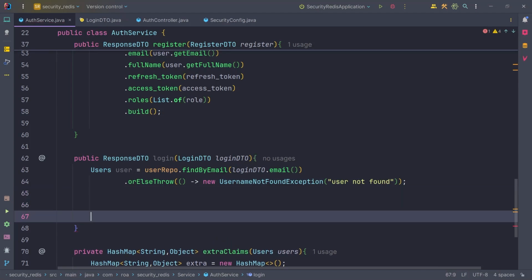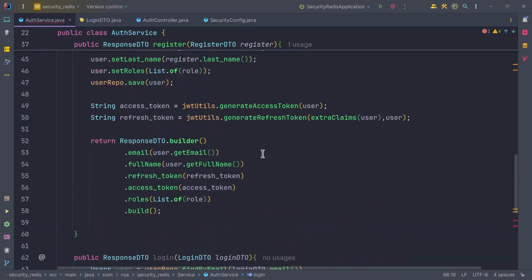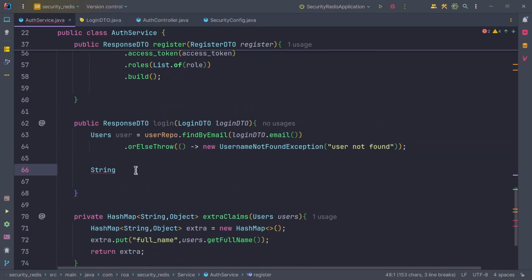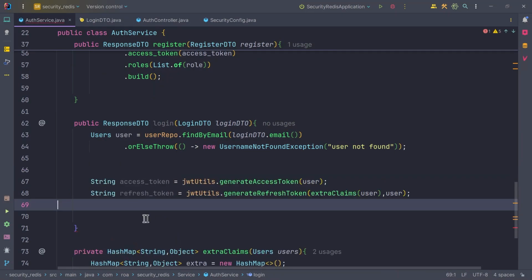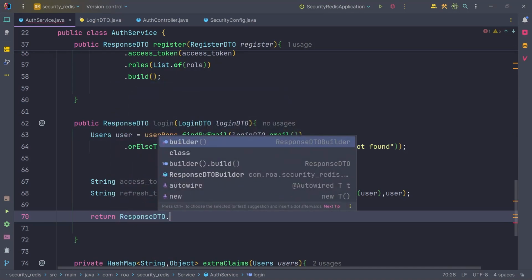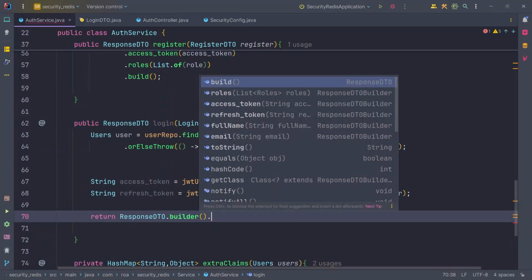Now down here, I will make the refresh and access token again. So we can just copy this. We want to generate a new token when the user logs in. And next, let's return the response DTO dot builder and dot build.